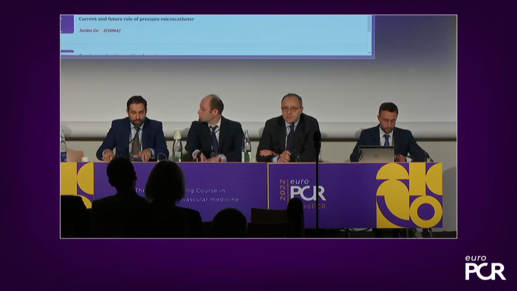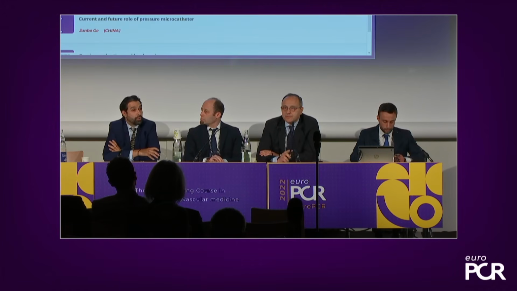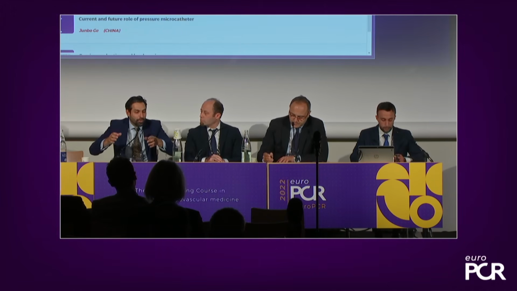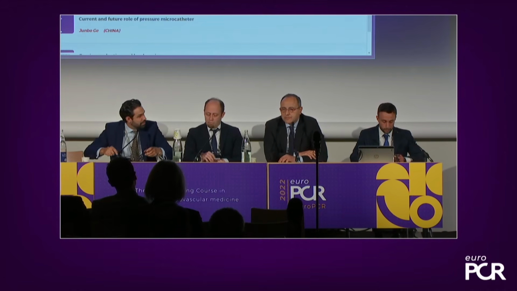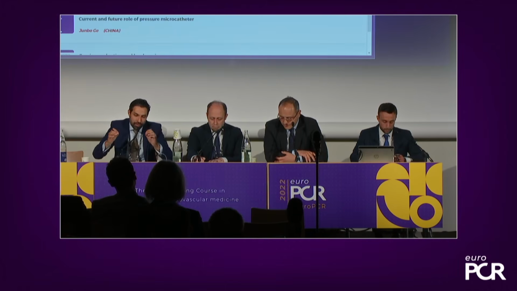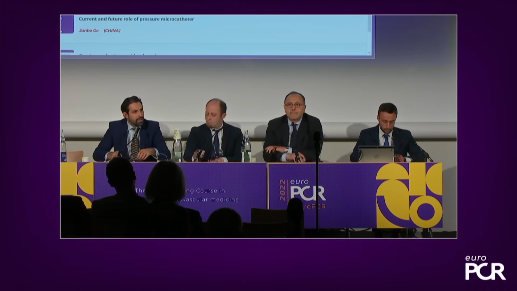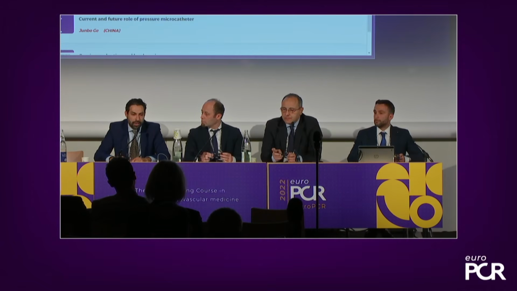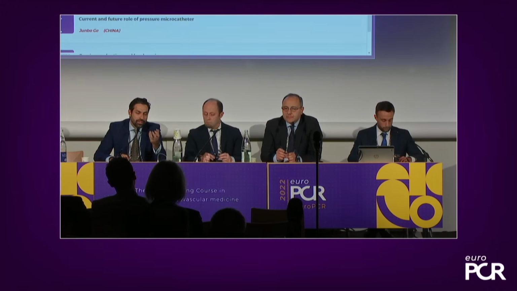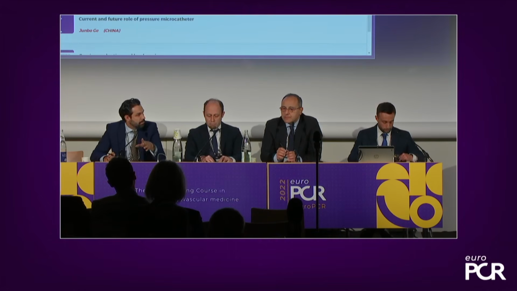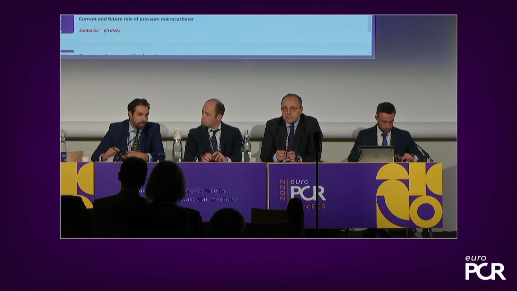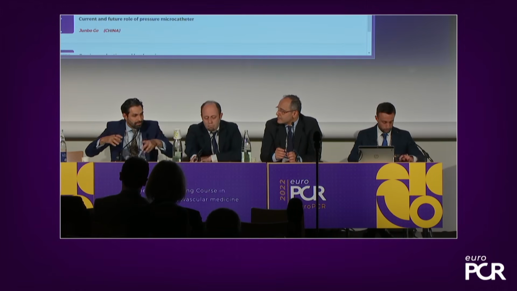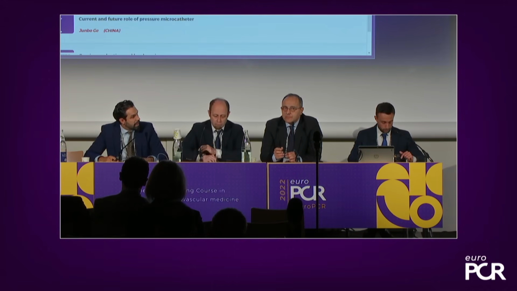Yeah, so we have quite some experience with the pullbacks, Emanuele. We started using a motor because we thought that was the most precise approach. So we put the pullback of the Volcano IVUS, the old one, in between the legs of the patient, and we did that at 1 millimeter per second to be sure it was very precise in terms of the standardization between the pressure and the length of the vessel. And then we said, okay, maybe manual pullbacks are enough. So we did a trial, published by Jerome Song in CCI a couple of months ago, comparing the information that we can extract from a motorized pullback and a manual pullback, and it's exactly the same. Of course, doing a manual pullback reduces time and the necessity of having additional hardware on the table, and I think that is enough.